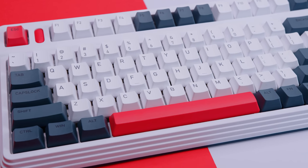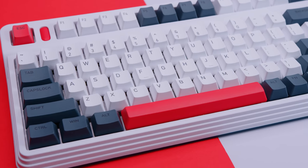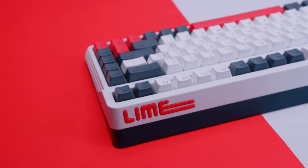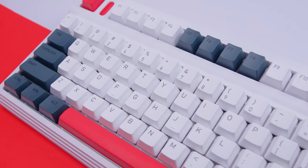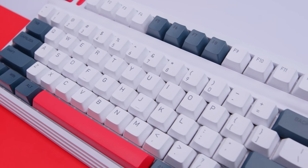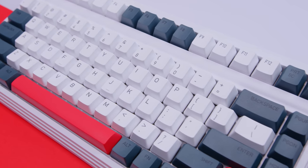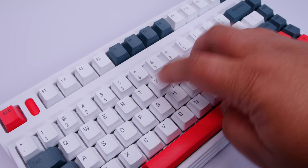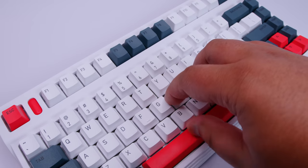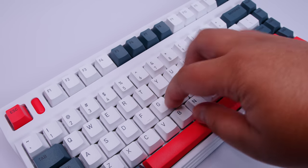I want to talk about my experience using this type of keyboard for my purposes. From a content creation standpoint, which is my primary use case, the L80 is quite usable. The numpad is something I personally use quite a bit, but with this type of keyboard you already know what you're getting into. For gaming, this keyboard is quite excellent. The spacing of the keys is really good and the function row being spaced out from the rest of the deck makes it a lot easier to press the right key when gaming.